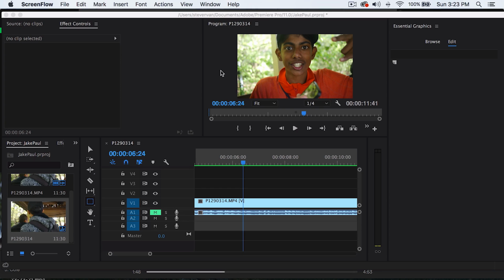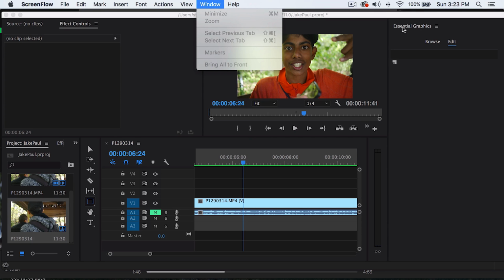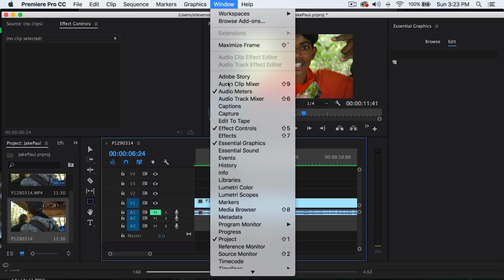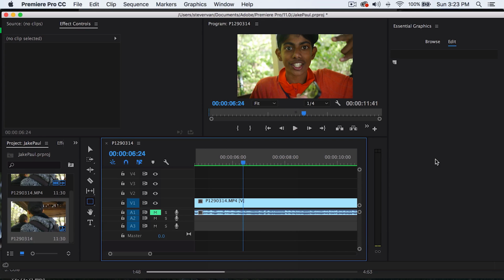Also, one thing I have to mention before I get started is if you have a previous, older version of Premiere Pro, this tutorial might be different for you. The text and shape workspace is going to be different because in this update, there's something called Essential Graphics on the side. You can see right here. You want to go to Window, Essential Graphics if you don't see it. Basically it's just a different workspace for graphics. You can still follow this tutorial, but you won't have this workspace. You'll just have the default one that older versions have.